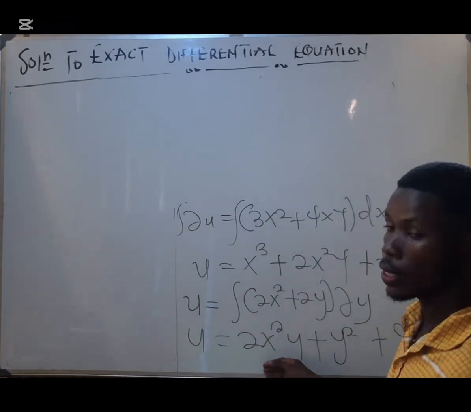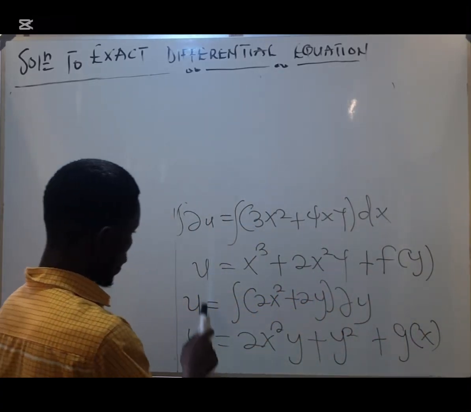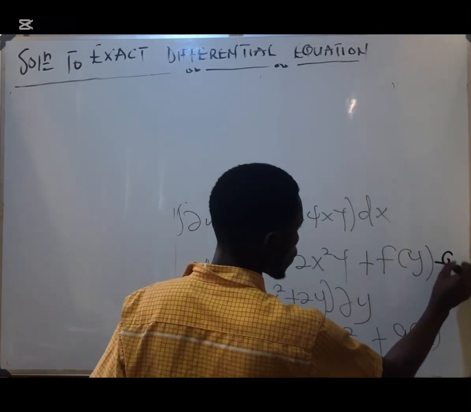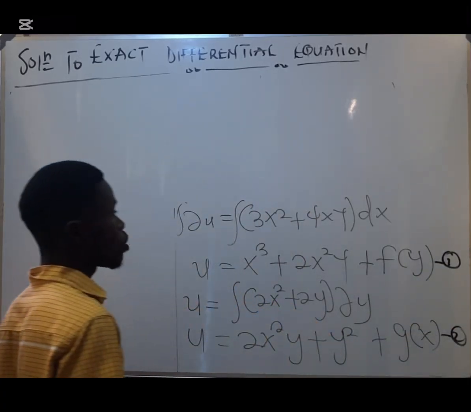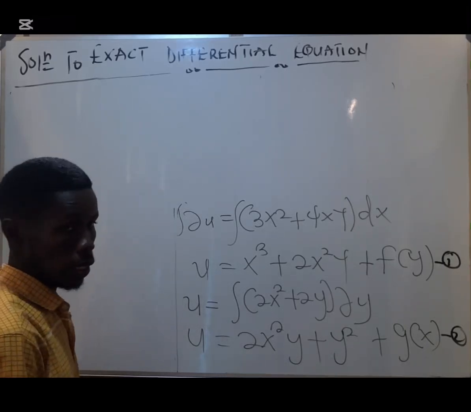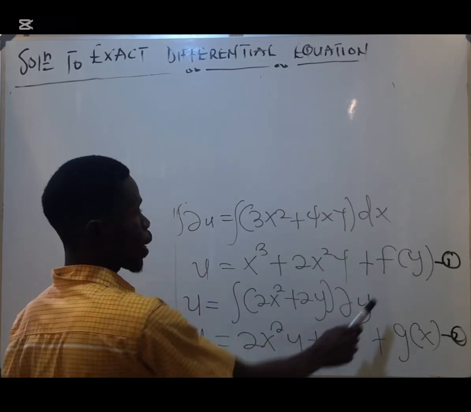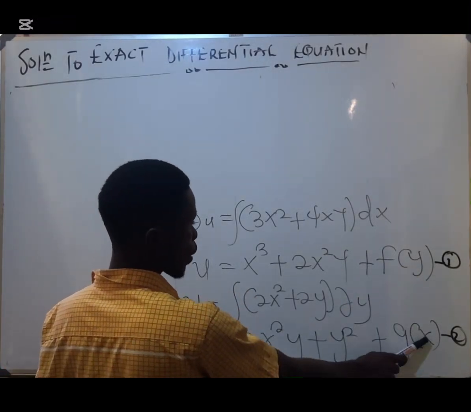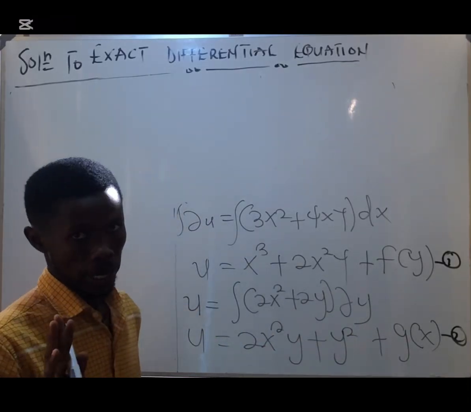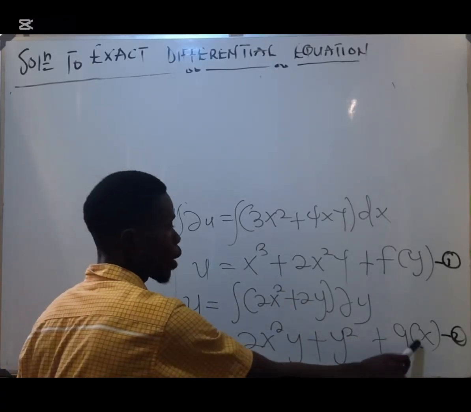So now that we have this, let's check something. This and that, we are saying they are the same. Let me name this one equation 1 and this one equation 2. We are saying the two of them are the same, so we can compare. For the comparison, the only thing we compare is the functions, the constants f of y and g of x. So you come to this place and search where we have only the x variable standing alone. When you look there, you don't have any x variable standing alone, then g of x is 0.